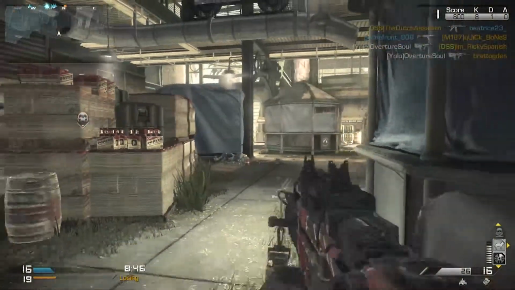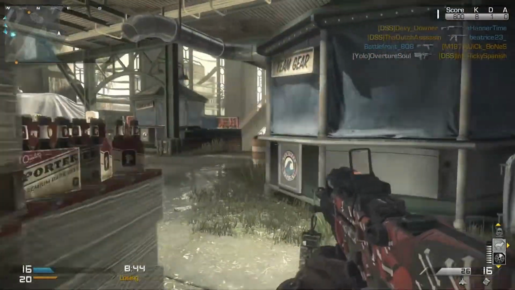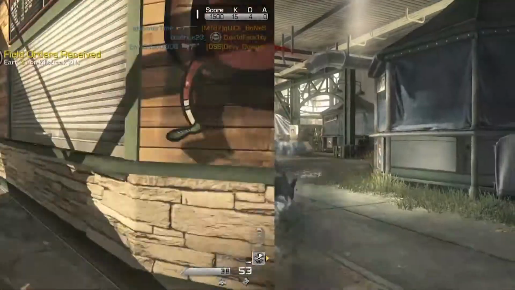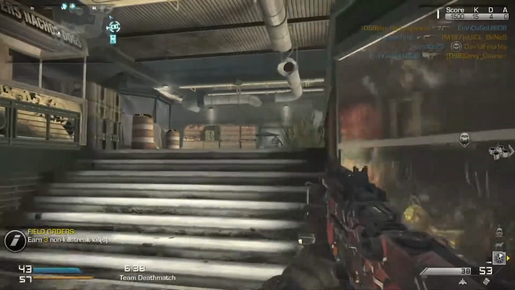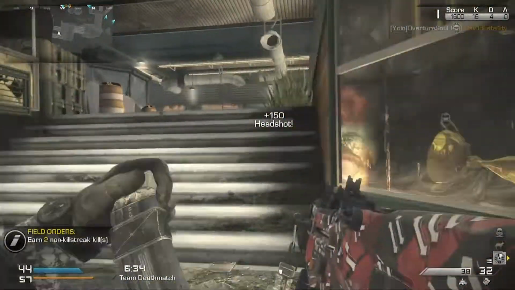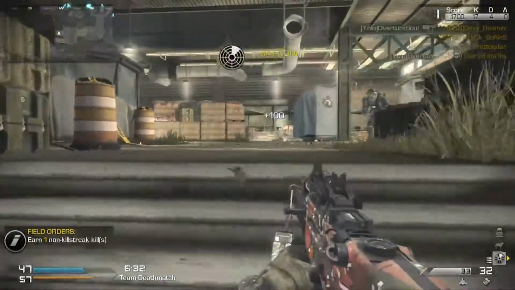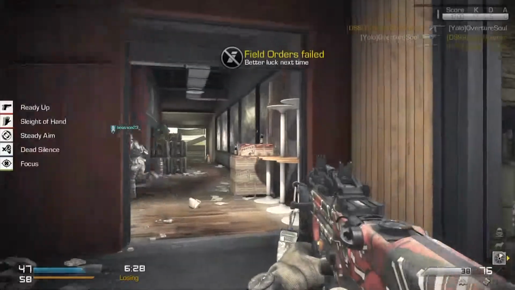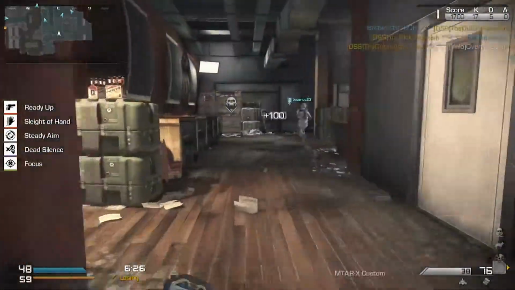And my last tip is don't reload after every kill. This is a problem that I see myself as well as other players having: after every kill they feel like they need to have their magazine topped off, and I usually find myself in a battle while I'm reloading, so it's better to just wait until you know you're safe before actually reloading your gun.